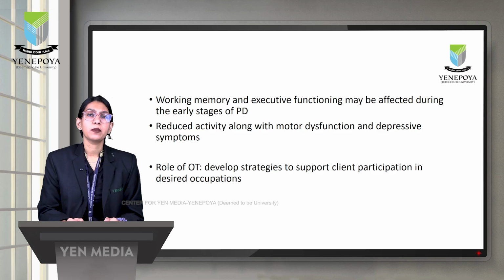Next, working memory and executive function were found to be affected even during the early stages of Parkinson's disease. And this led to reduced activity along with motor dysfunction and depressive symptoms. Hence, the occupational therapist should help the client to develop strategies and to support client participation in their desired occupations.